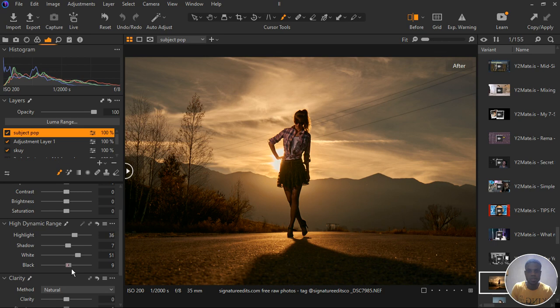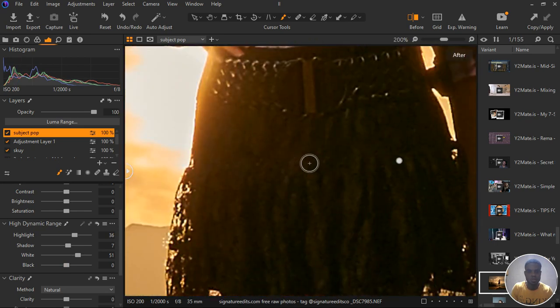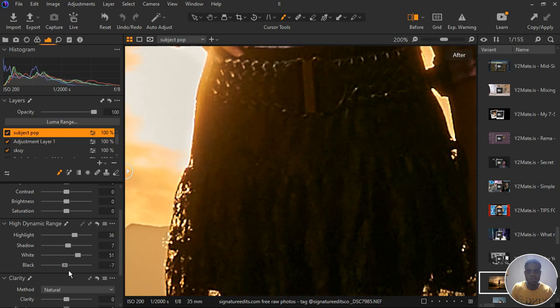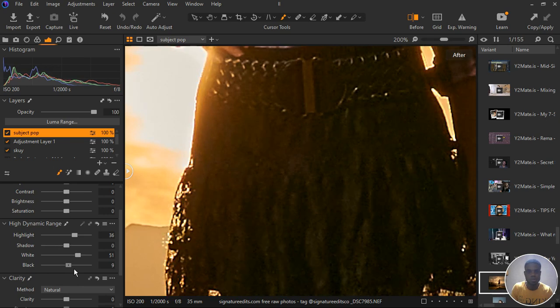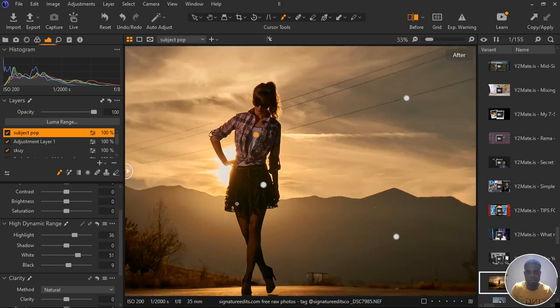Okay, so I feel we are introducing noise to that. I just want the subject to pop out more because I can see some noise that I don't want, introducing noise. So let's use that as a case study. The shadows, I brought it up too much, I guess. Okay, so bring in just a little bit to make the image pop out. So okay, the shadows just a bit. All right, so that is that.